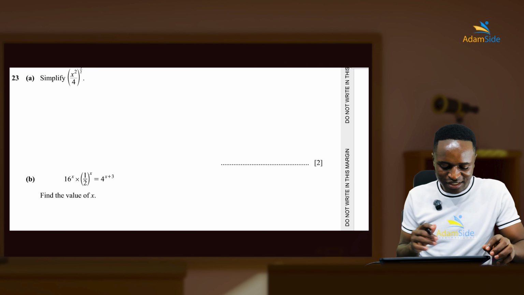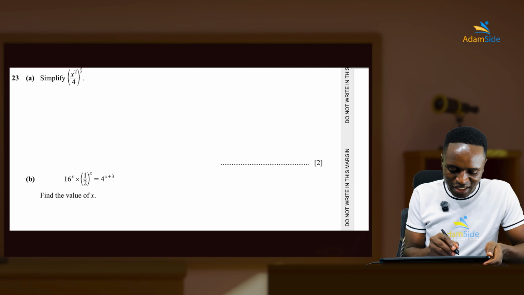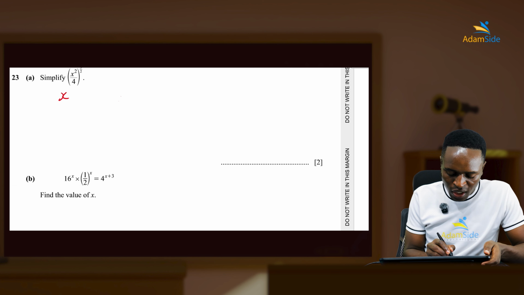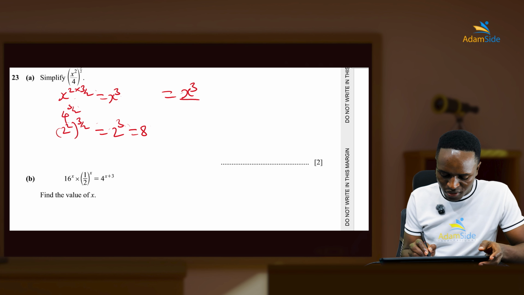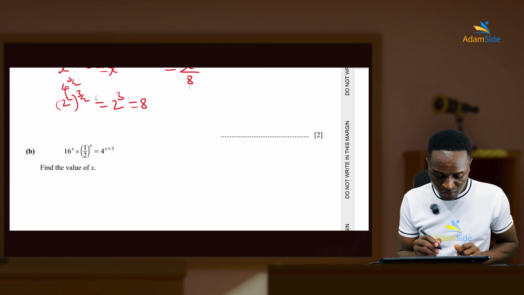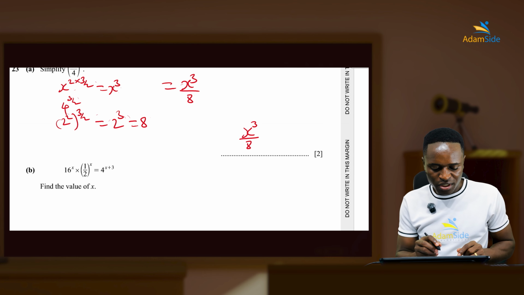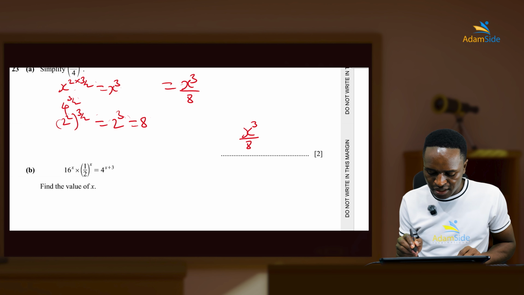And then we go to exponents, very simple. In exponents, this question I taught you, it's one of the laws of indices, highly tested. We say x opening. How do you open the powers? By multiplying them, 3 over 2. Our answer is x power 3. And then here, 4 power 3 over 2 is the same as 2 power 2 times 3 over 2. When you do that, it's 2 power 3. Our answer is 8. Therefore, your answer is x cubed over 8.